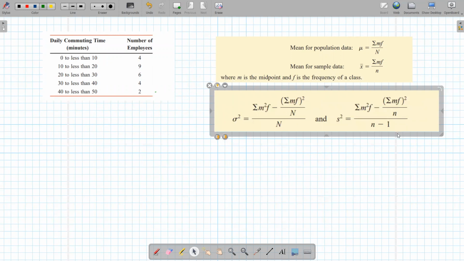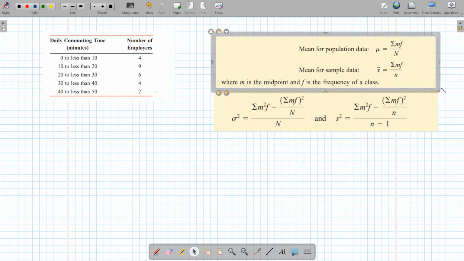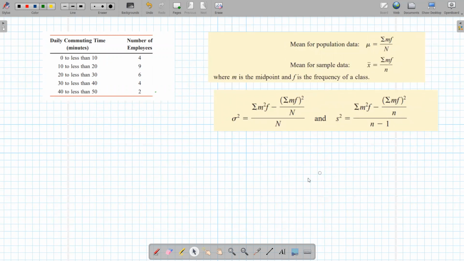So for a grouped data set, you'll see that you have a new variable now that we haven't seen before called M. You see that M? M is basically everywhere. We did see F. F is just the frequency. These are your F values. And we've seen this before. It's the number of data sets here. N would be 5. But we haven't seen this M guy, yeah? It's pretty easy. M is the midpoint of a class. So for example, from 0 to 10, what's the midpoint?